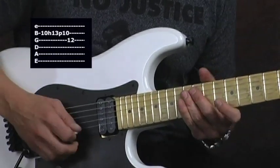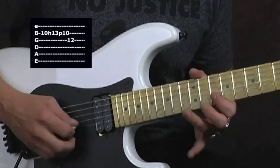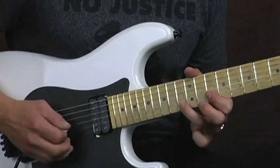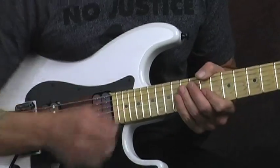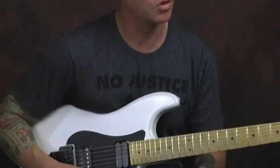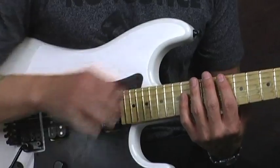I'm doing an upstroke, hammer-on, pull-off, and a downstroke. I'm only picking two notes in that case. But listen to the difference. Gets kind of aggressive in there, right? We can get those two starting notes picked, and we get those clean. It sounds really cool. So where else can I do this? Throughout the whole scale shape. That's what's really cool.